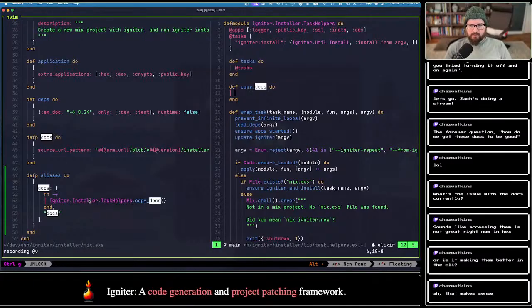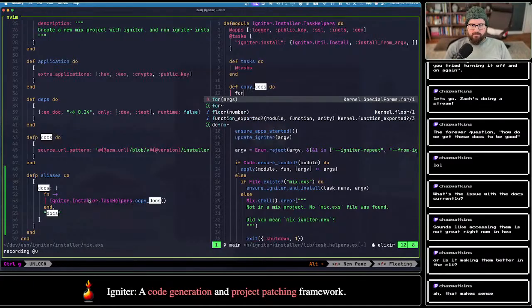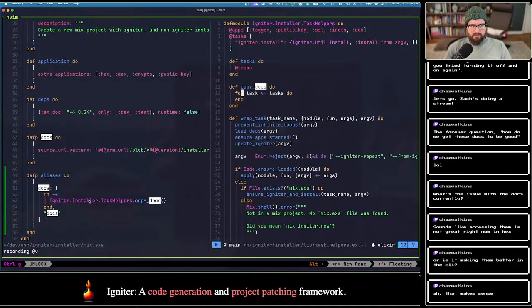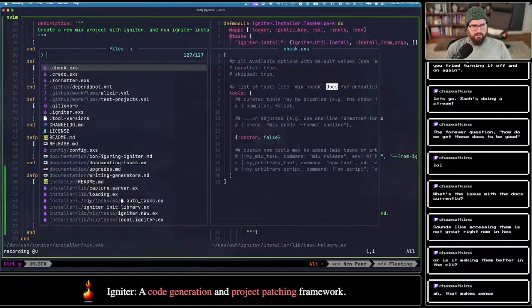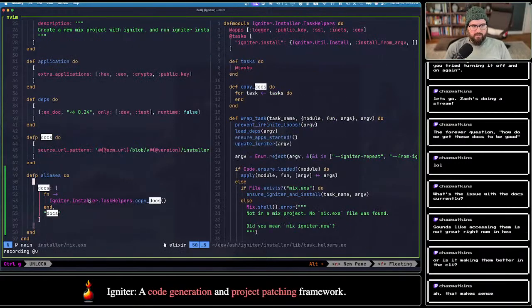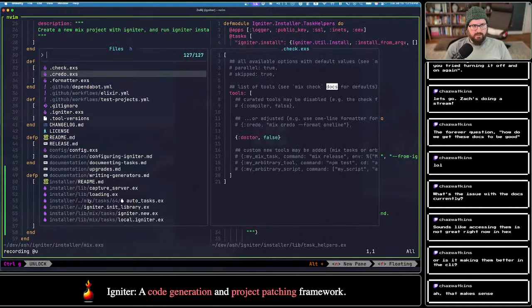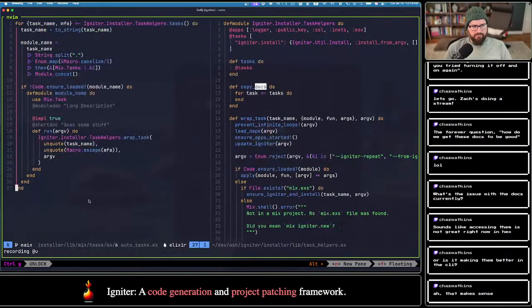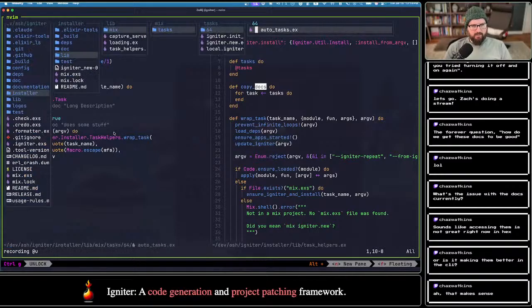Let's not worry about it too much. So what we're gonna do is we're gonna say for tasks. Okay. We're going full circle here, folks. In this auto tasks, they call this copied tasks.